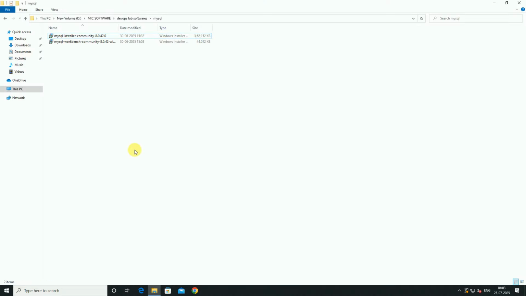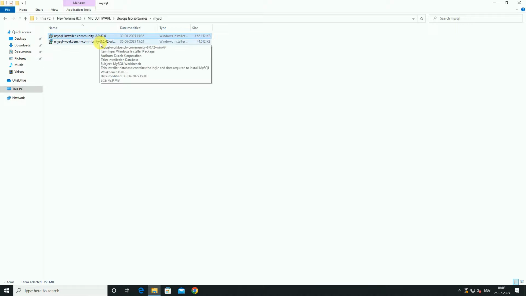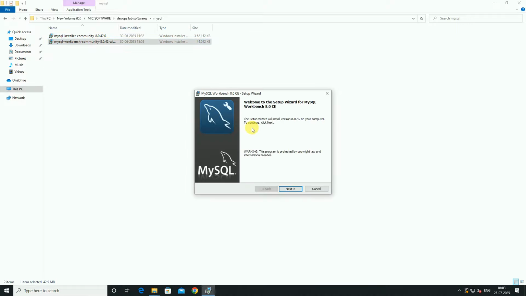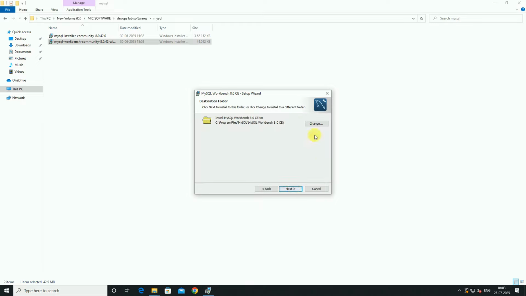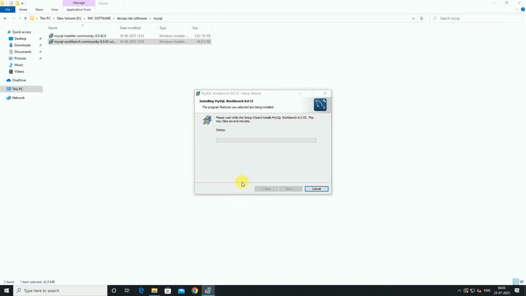Okay, click on next. Finish. MySQL server is installed successfully. Now I need to install MySQL Workbench. Then click next, next, next, install.